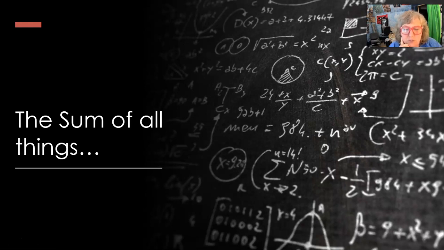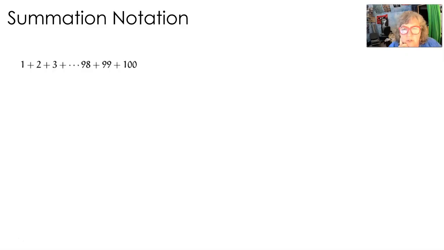Trust me. So, let's say we want to write 1 plus 2 plus 3, up to 100. The notation for this in mathematics would be this. We have the stylized sigma, which is a sum. We have i goes from 1 to 100, meaning i is going to hit every integer between 1 and 100. And this is what we're going to plug in. So we have a 1 and a 2 and a 3. That gives me all this stuff.